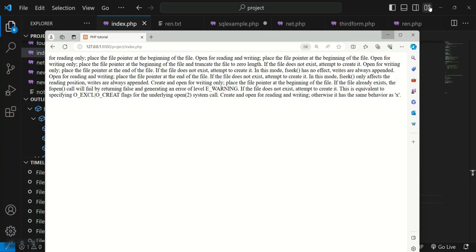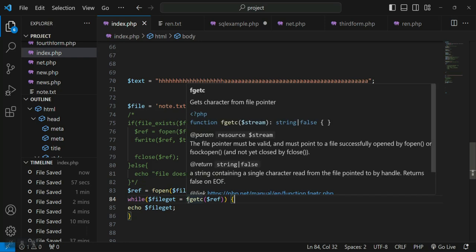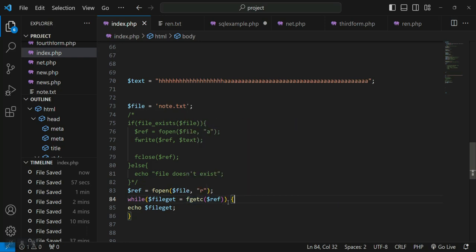This is all to show you that we can perform logical statements. This is the most simple. You can get even more complex. While fgetc here, we come here before the curly bracket.